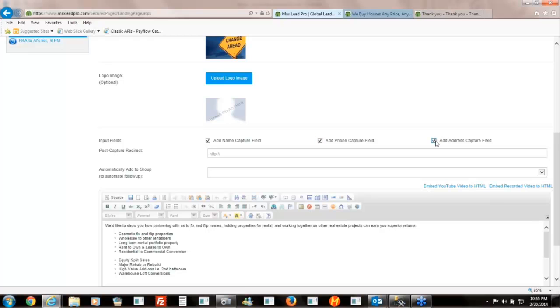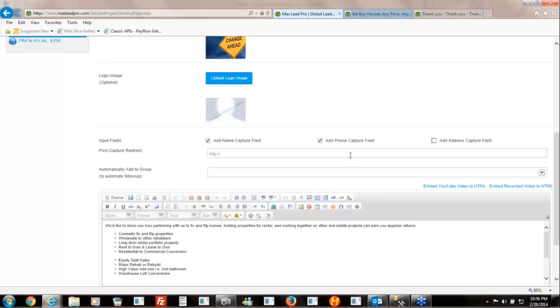Now, in case you don't know, because you haven't been an experienced internet marketer, the more you ask for, the less you're going to get in terms of opt-ins. So my suggestion to you is email, name, phone number, and I would not ask for address unless it's absolutely necessary for your business. And you can play with this, where one day or one week you may do one with one or a couple of them, and the next week the other, with a few other fields, and see how your opt-in rates are increasing or declining. All that said, we're going to leave these two.